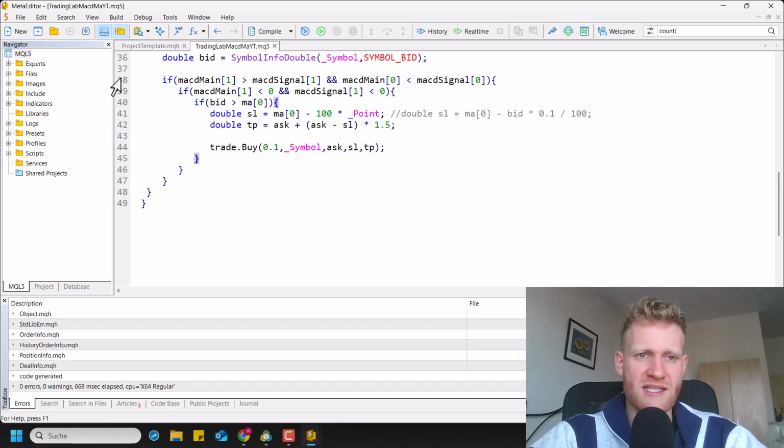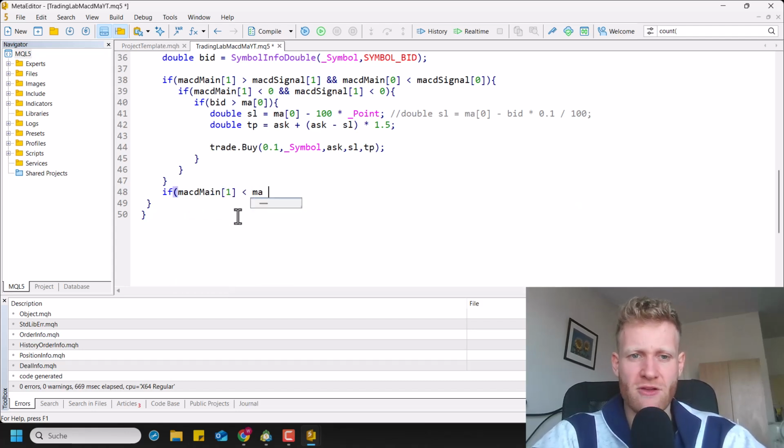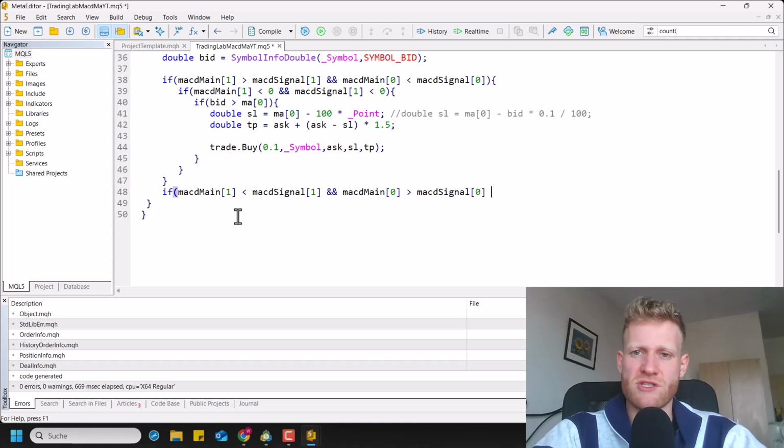Then what we have to do next is the same stuff pretty much, but just for the sell positions. So here for the main conditions, we pretty much just turn around all of these operators. If there was a smaller than before, it should now be a greater than. If there was a greater than before, it should now be a smaller than. So here we check if the MACD lines are above the 0 line.